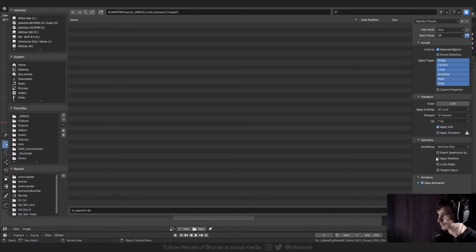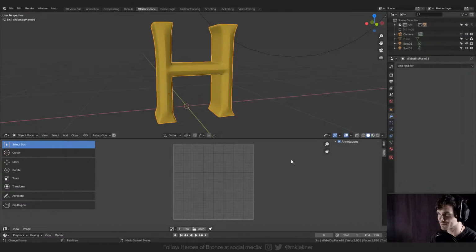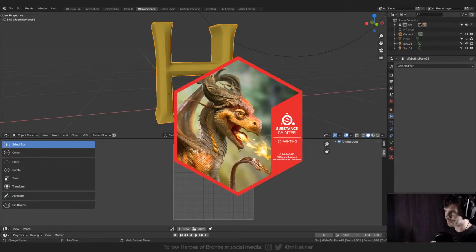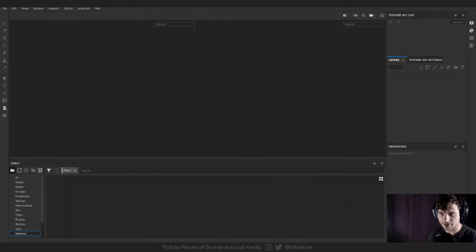We have no modifiers, so it doesn't really matter, but just to be sure. And export FBX. And that's it for this part. Let me start up Substance Painter. There may be a new version of this as well. I should update my Substance Painter, but anyways, I'll have a look.